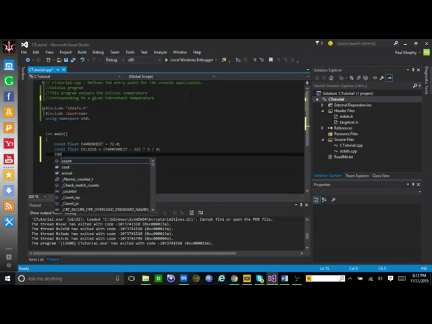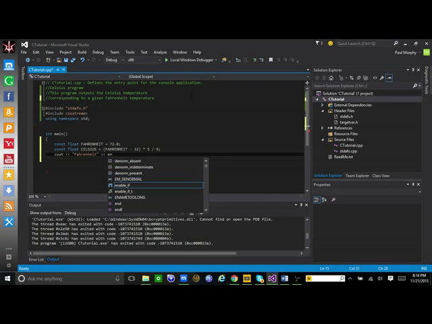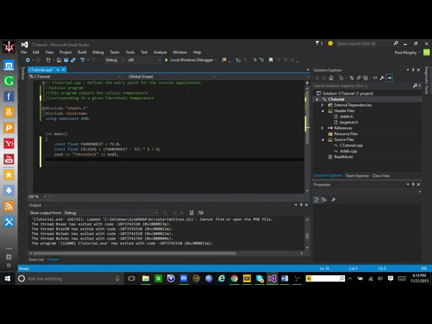And after we do that, we want to tell our computer to cout, which means to display the following onto the screen, onto our output screen. So we will use these quotation marks. The quotation marks is basically saying we want the computer to display these words. So once we put that, we make sure we put endl. The endl is stating that the only thing that will be on that line is this name. And the cout is a function that tells the computer what to display on the output screen.